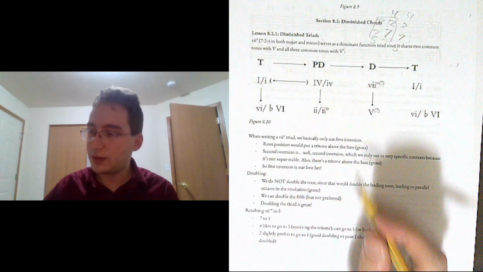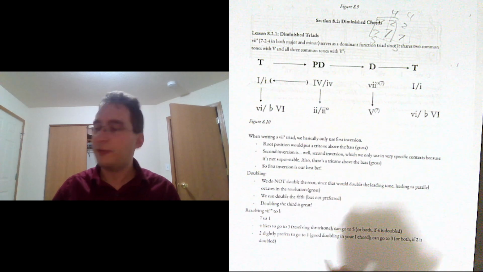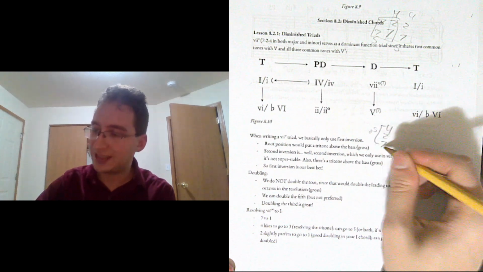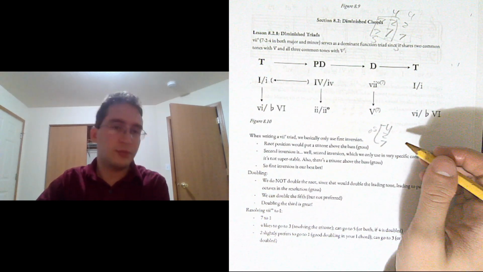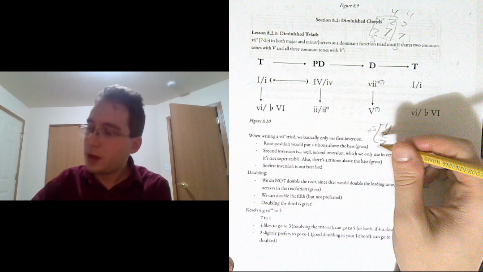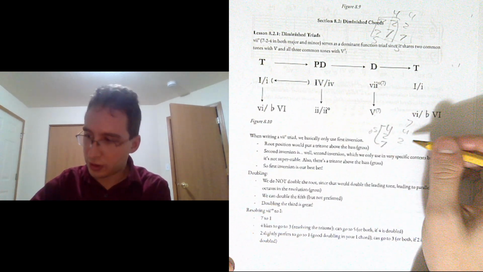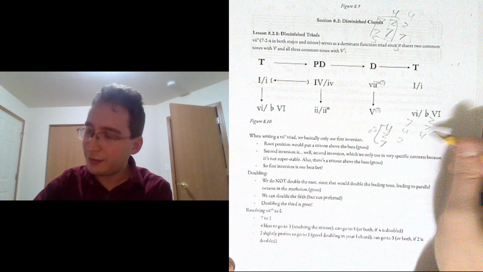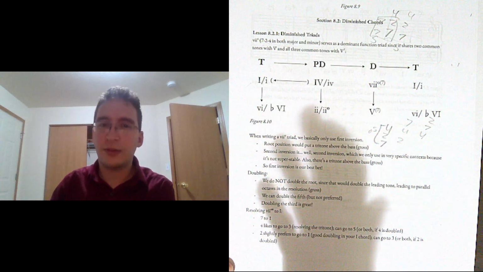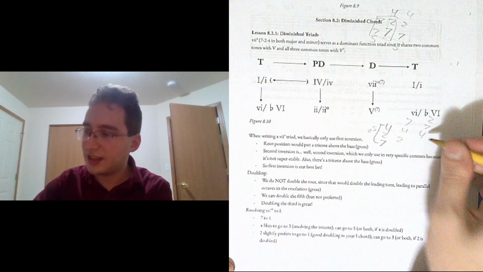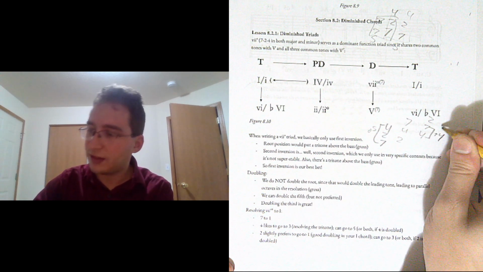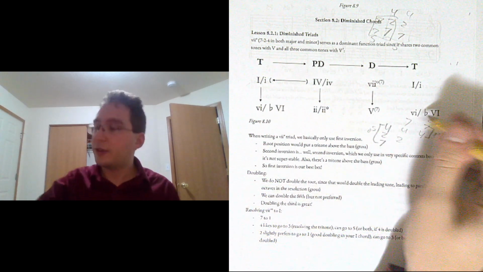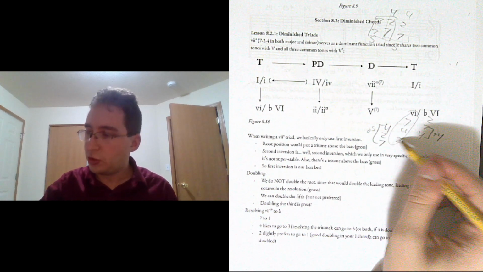When you're writing a vii° triad, you really only see it in first inversion, because if you have it in root position, you have a diminished fifth above the bass, which is kind of gross, according to old white European men. First inversion, 2, 4, 7, you're all good there. No tritones above the bass. And then second inversion, like we saw in the previous section, second inversion triads have specific uses, so you don't really see that. Also, you have an augmented fourth, which is also a tritone, above the bass. So that same interval above the bass, not great. So first inversion is your best bet, with scale degree 2 in the bass.